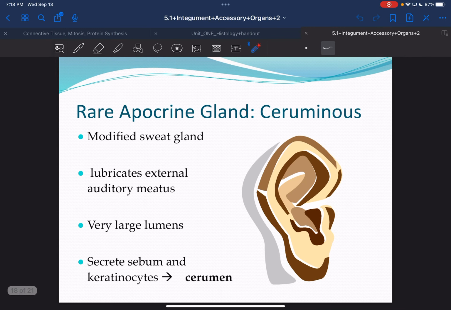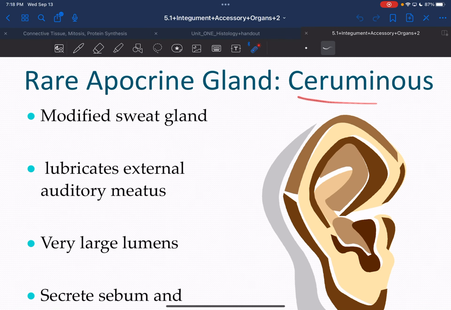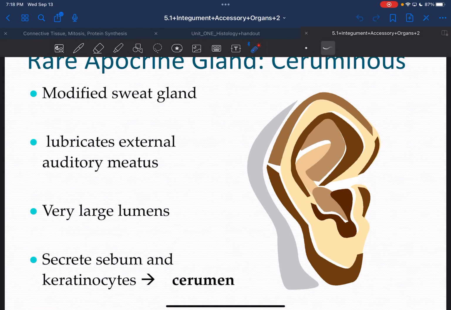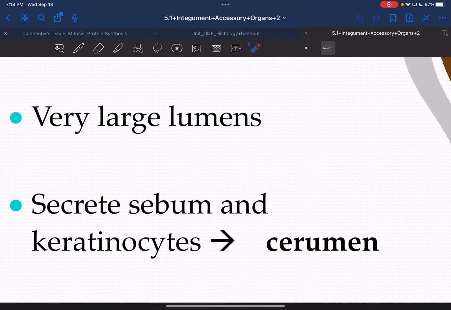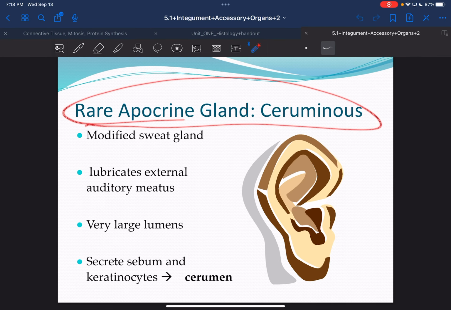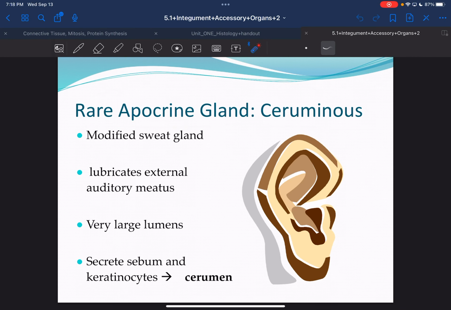And then we have other apocrine glands found in places like the ear. This is called ceruminous, and this is going to be earwax. Your earwax itself is essentially like the oil that your armpits secrete, but they add a little bit of something special to it to make it into earwax. But you do not need to know this for the exam. It's just something that will probably come up later.